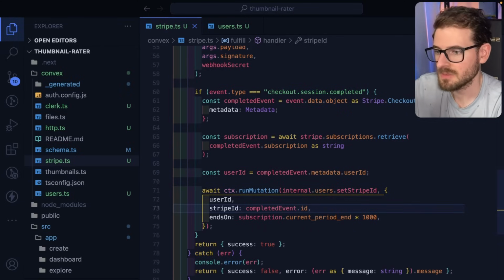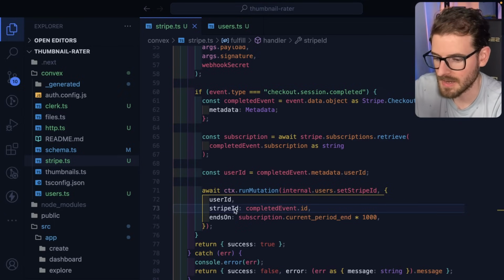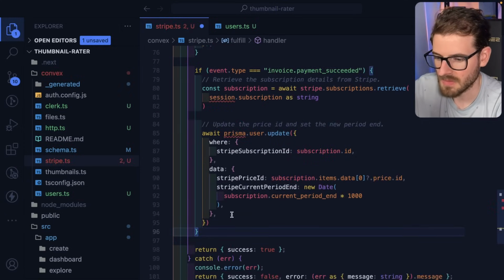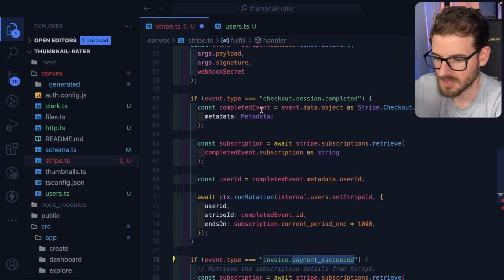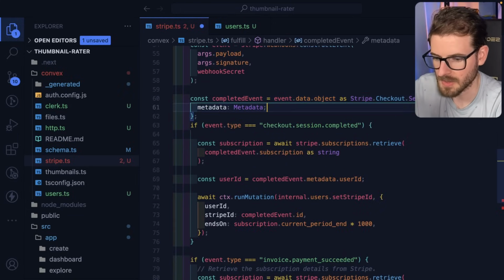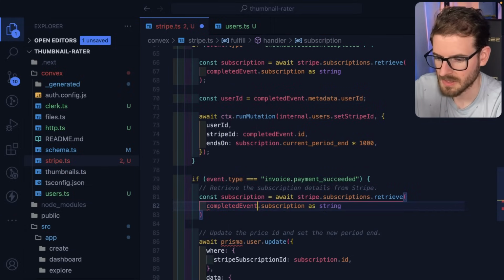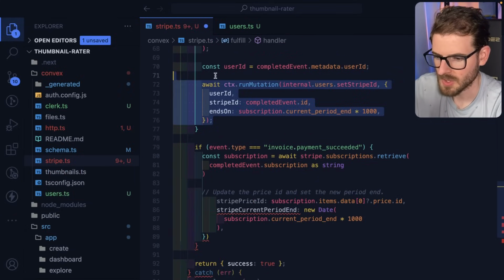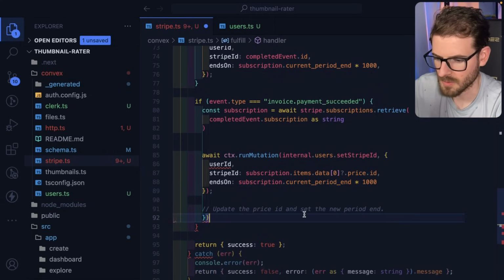All right, but there is another event type that we're going to have to keep track of, and that's once they've already registered for a subscription, you have to process another payment on their card for the next month, right? So we're going to check if the event type is equal to invoice payment succeeded. We're going to do the same logic where we take this event. I'm going to move this event up here. We're going to fetch the subscription again. So I'll say completed event. We'll grab that from Stripe. So I'm going to grab this mutation and we are going to use that subscription ID here. And then we're also going to use that pay period, which would be the same as before.